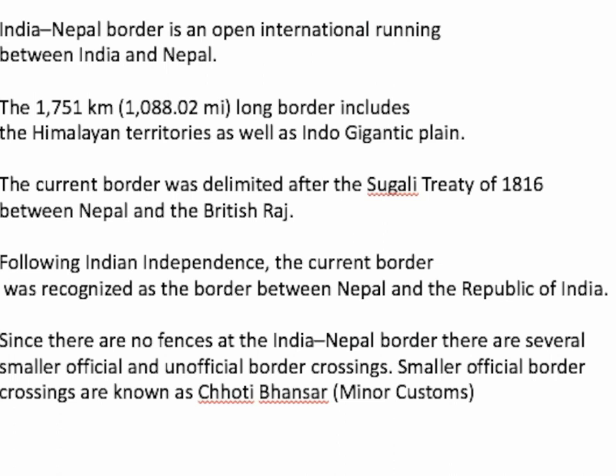Since there are no fences at the India and Nepal border, it is open. There are several smaller official border crossings known as Chhoti Bansar, minor customs, Bansar in Nepalese. The Indian side of the border is regulated by the Sashastra Seema Bal along with the local police, and the Nepalese side of the border is regulated by the Armed Police Force, APF, along with the local branch of the Nepalese police. Often SSB of India and APF perform joint patrols on the borders.